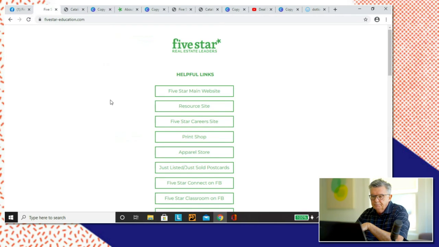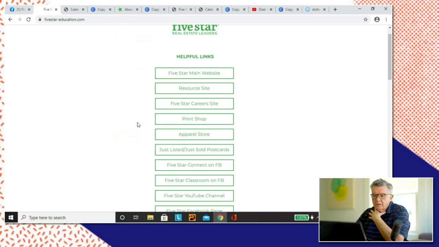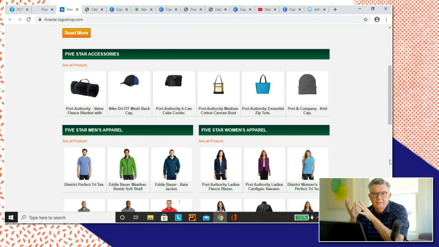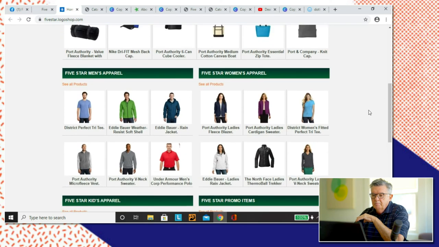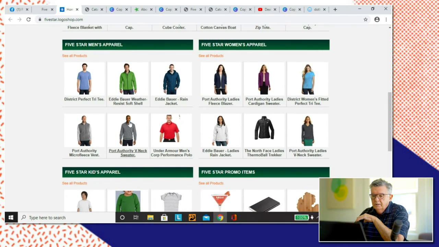The Apparel Store. If you click on the link that says Apparel Store, you can actually go through and see what types of apparel and accessories are available to you with 5-Star logos on them. For example, here, we'll just do a quick V-neck sweater.